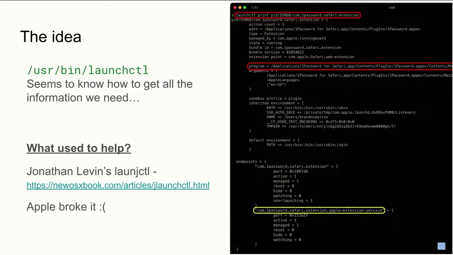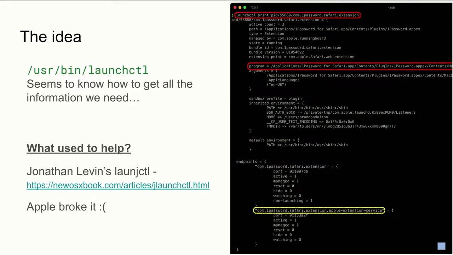And what's very important to mention here is this is not an XPC service. This is a LaunchD job. So for example, if you notice at the top here, we're printing out a service target in the PID domain. And you'll be able to see there's a program path associated with this service, and it hosts a bunch of endpoints. And these endpoints are from the advertised launchd.plist for this job. And these endpoints correspond to the XPC service names. So the yellow circle there is what we're essentially trying to look up.